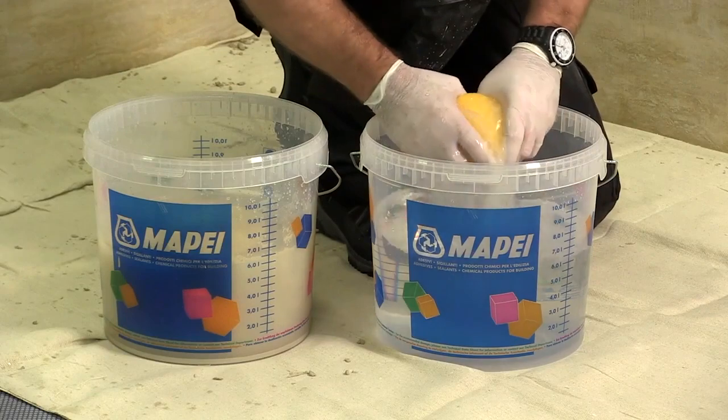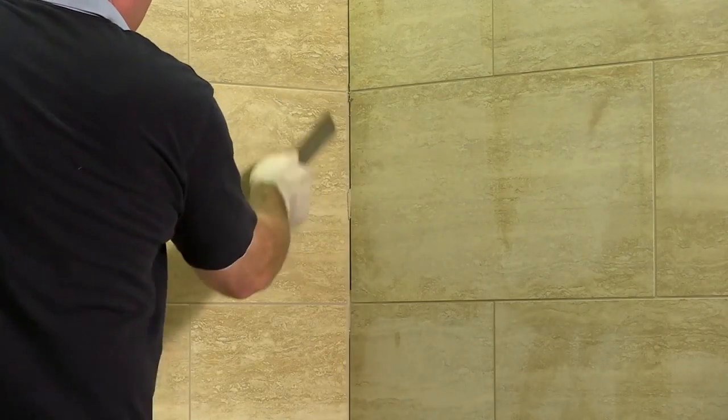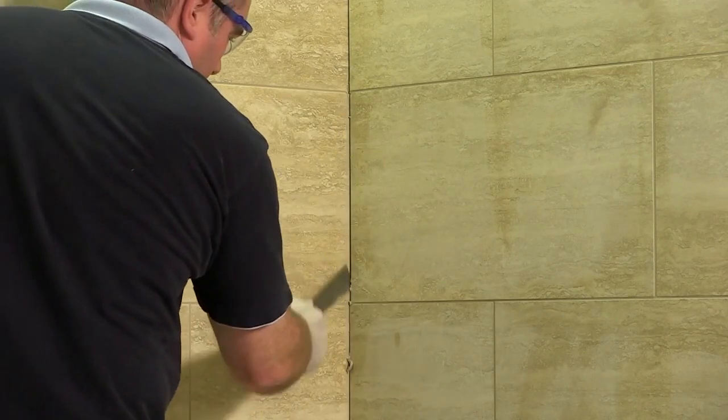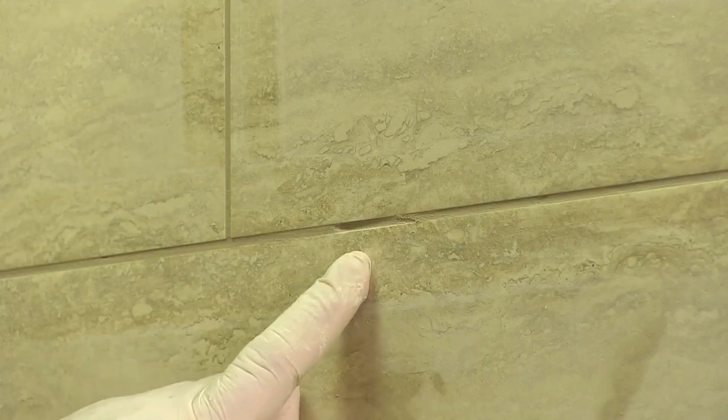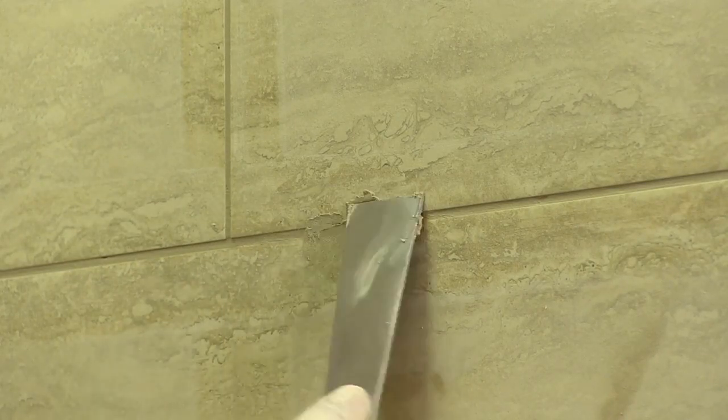When the excess grout has been removed, the secondary wash can take place. A diagonal movement turning the sponge regularly will remove the remaining film. The internal corners and movement joints must be free from any grout material and can be cleaned out at this stage. If any pinholes or low spots have occurred, simply top these areas up with the grouting material and sponge off. After this step has been completed, we can concentrate on the joint finish.